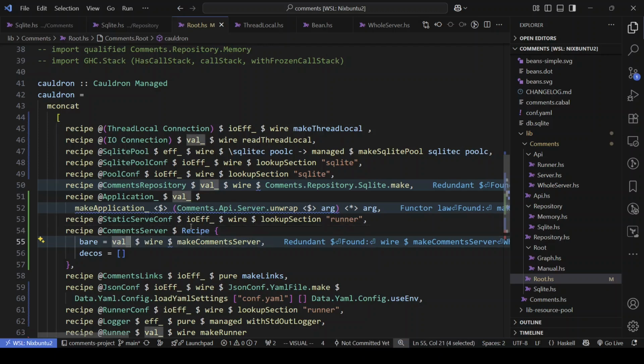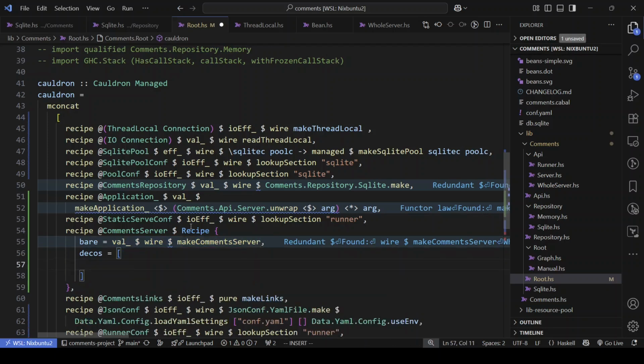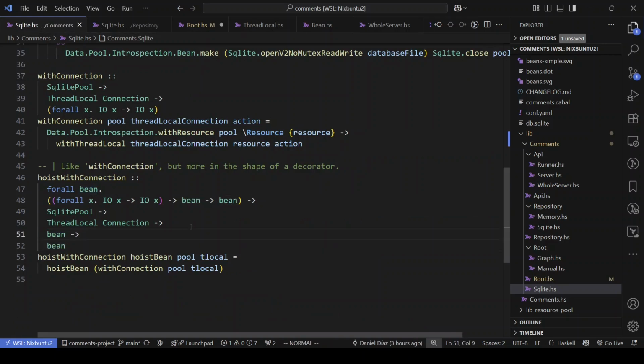One, how to build the unadorned bin, and this is the constructor that we were using earlier before. But it also lets you specify decorators that will wrap the result of this constructor and add additional functionality. And the decorator that we want to add is the decorator that takes the connection from the pool and puts it into the thread local.